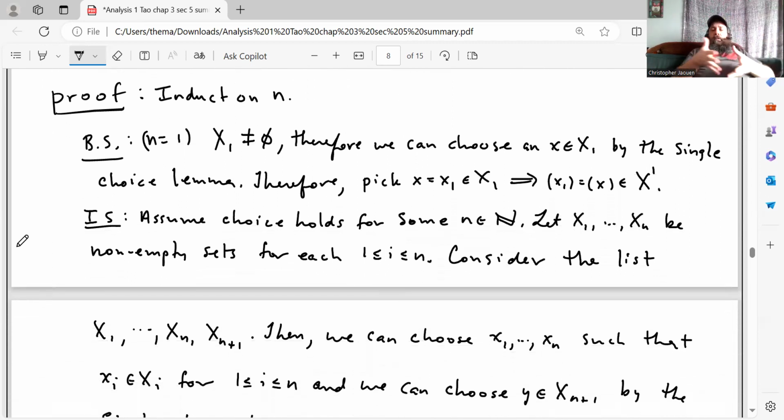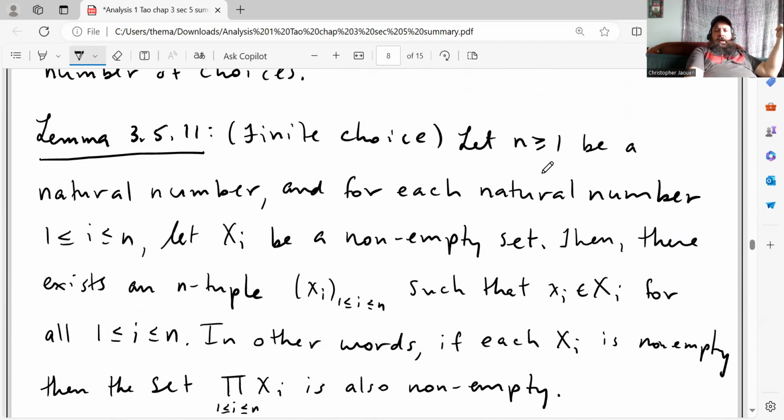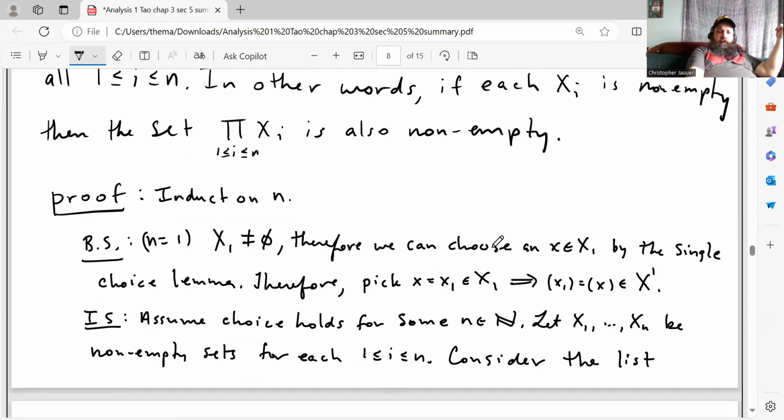so that's how I did it here, because we have some fact that we're trying to prove for all natural numbers, except for 0. It still holds for n equals 0 in a trivial way, but here he says start at 1, so the base step for us is going to be n equals 1 for this lemma.